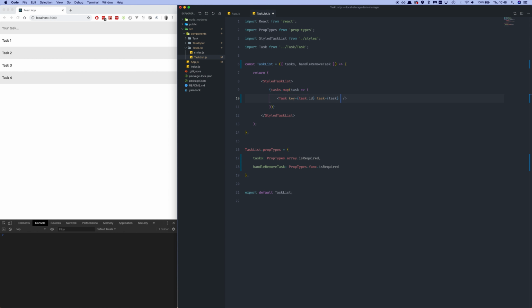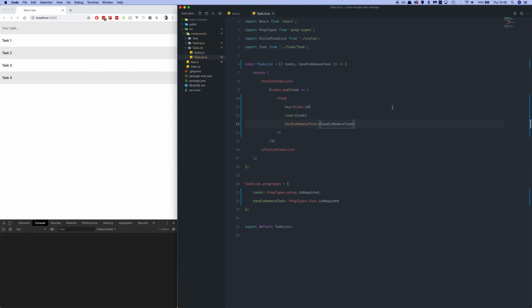But seeing as this is just a simple app, I'm happy to pass the props down a couple of levels, though again, you may want a better state management system on larger scale applications. So all we're going to do is pass this down again, using the same prop name, and pass our handle remove task function down into our task component.